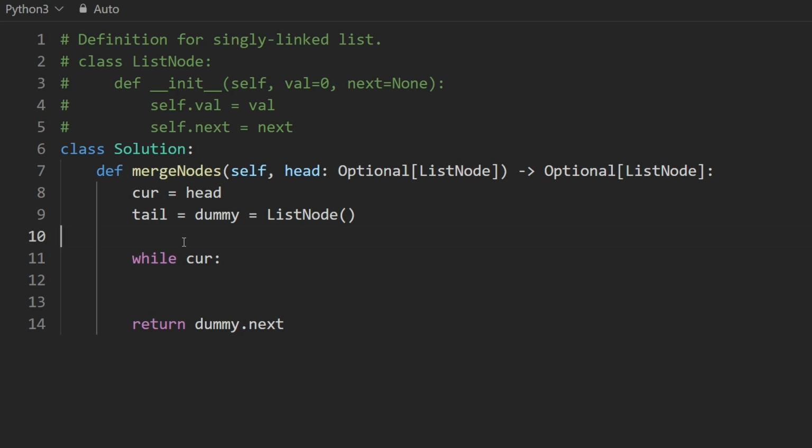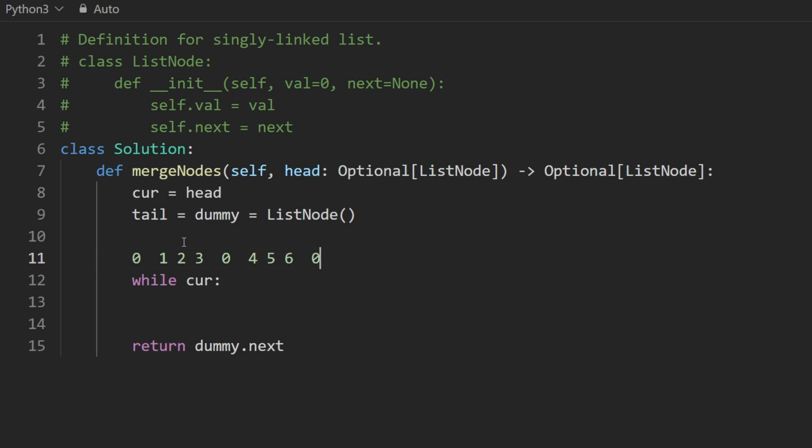I'll tell you why, because remember, we have a linked list. We have a 0, and then we have some values. Then we have another 0, and then maybe some more values, and then an ending 0. So we know our node is going to start at 0. For the next iteration, we're going to assume that, again, cur starts at 0. And lastly, we're going to be here. But we know that the last node doesn't have a node after it. So instead of saying while cur, we're going to say while cur.next, because if we reach the last 0, then we're done. We don't need to do anything.